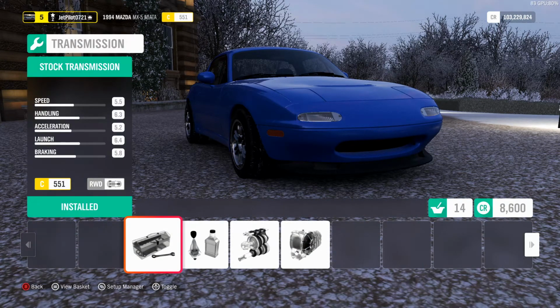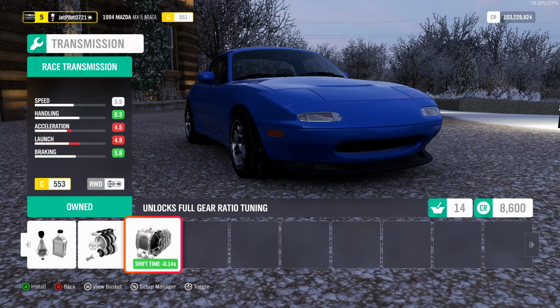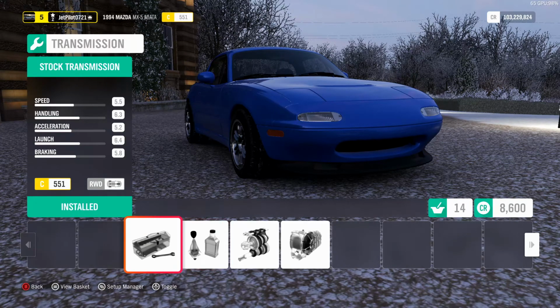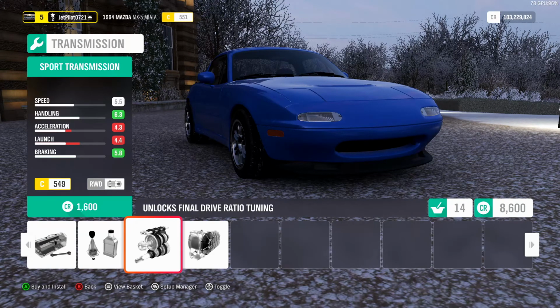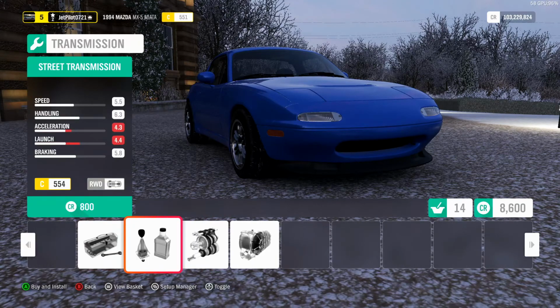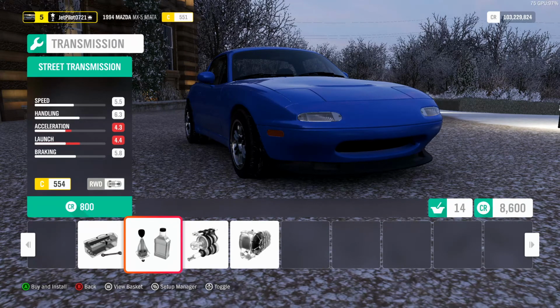Next thing we're going to jump into is the transmission. Normally, I like to at least go with the sport transmission so that I can tune final drive, but I'm going to go with the race transmission. Now, keep in mind that when you do this, you look at the numbers there, it changes acceleration and launch quite a bit. That's because sometimes it'll add a gear, it'll change the number of gears you have.